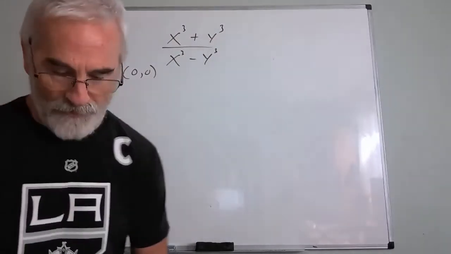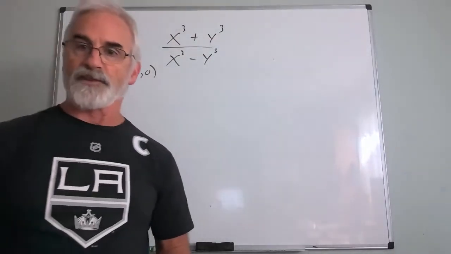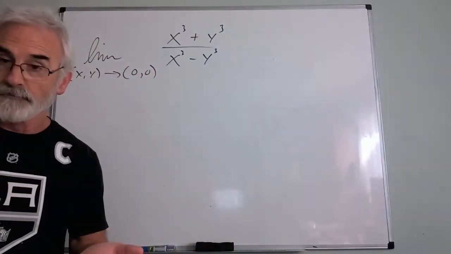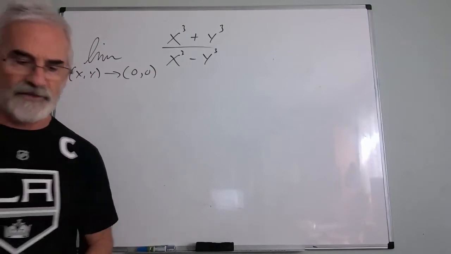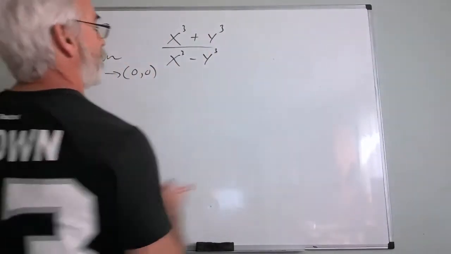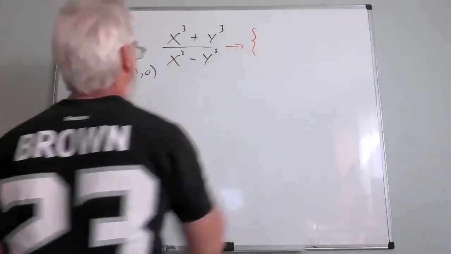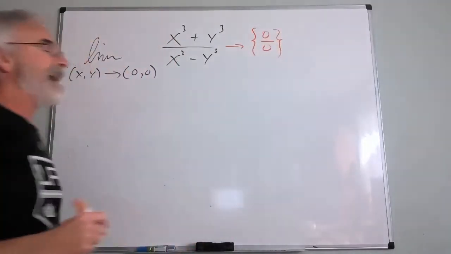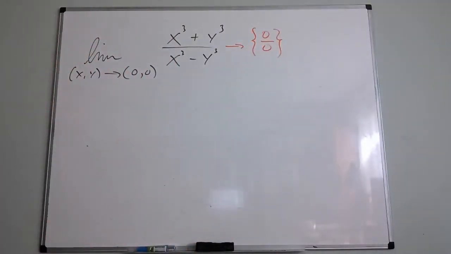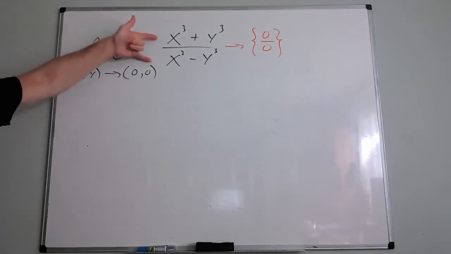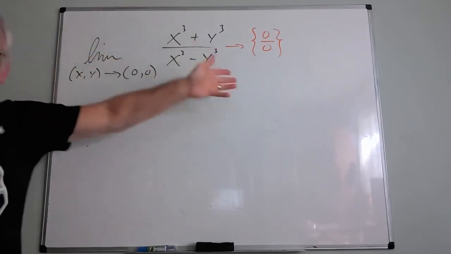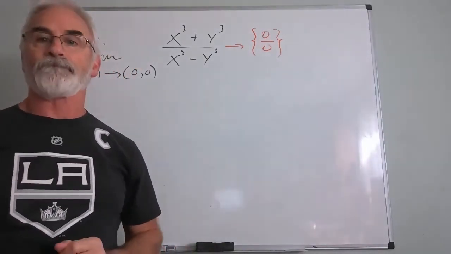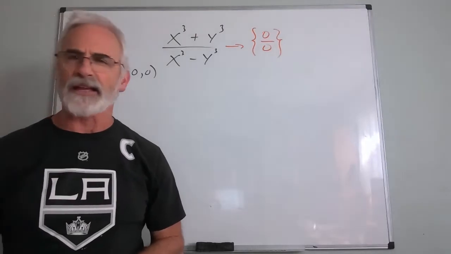Now, the previous problem that I asked was a quotient of polynomials in x and y, and you got an indeterminate form of 0 over 0. And so you said, let me see if I can factor and cancel. Well, this is almost an identical problem. As x and y both approach 0, my numerator is approaching 0, my denominator is approaching 0. And calculus has taught us whenever you have a rational function, a quotient of polynomials, that is approaching 0 over 0, you're looking for a factor and cancel kind of situation. The problem here is, I don't think I can factor and cancel.